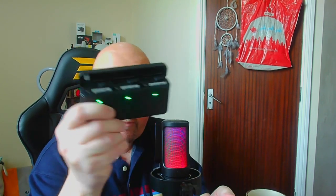As you can see, there are three batteries in there, with the green light showing. If you take the batteries out, as you do, right, this box is just an empty shell. There's no power bank inside it. There's nothing to charge up. It's just an empty shell.